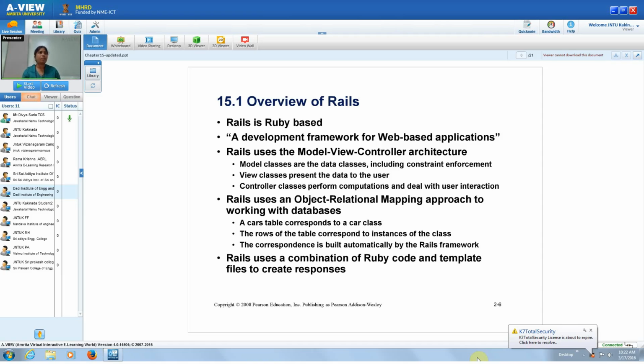But you need to understand each and every technology is suitable for different types of applications. Based on your applications, you have to opt for Ruby and Rails or some other technology like PHP. But yes, Ruby and Rails is very fast. Using Ruby and Rails, you can develop applications very fast. So if your requirement is to develop a web application very fast and to make it place within very less time, then you can go for Ruby and Rails. And also it is very easily maintainable.